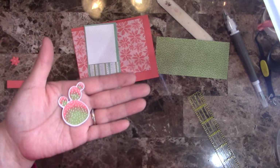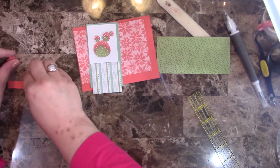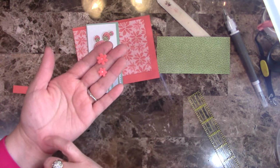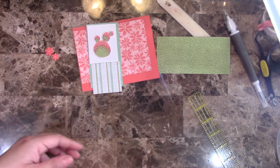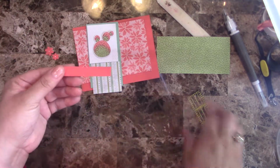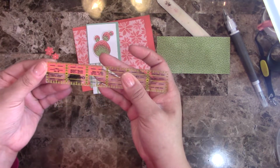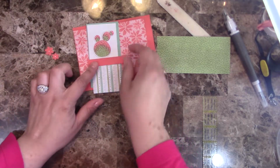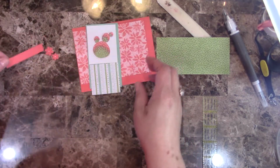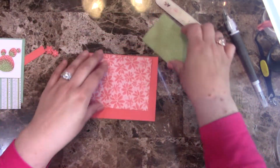So anyway, and then of course I've already die cut this from the design series paper. So you can tell how using that design series paper is going to be amazing, because it will make it very easy. And then I have 2 of those little flowers, and we have also a piece of Calypso Coral, and this one is just ½ inch by 2¾. Honestly, you only need enough to make your sentiment, and we're going to be cutting it, so don't worry about that. But let's go ahead and start gluing down everything.